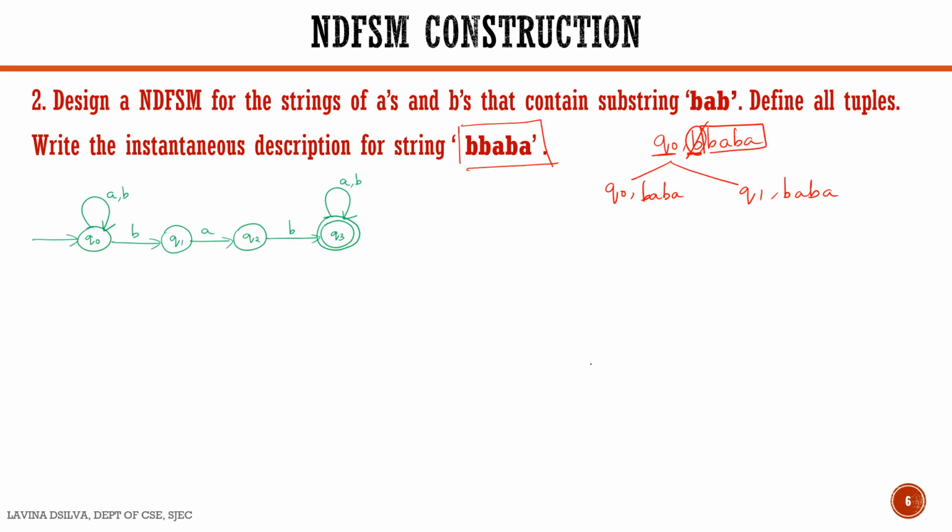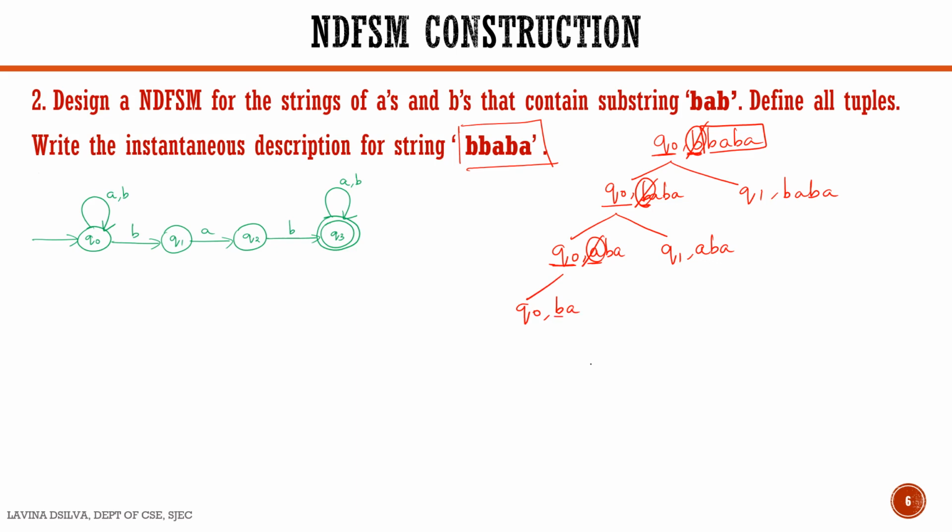Okay. Now in Q0 state, again you see a symbol B. Therefore, you will go to 2 states here. You can remain in Q0 state or go to Q1 state. So this is processed. So the 3 symbols which are remaining are ABA. Here also ABA. Now in Q0 state, if you see a A, then you go to Q0 state. And the remaining string which is to be processed is BA.